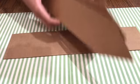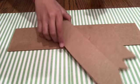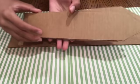To begin, I have cut out 4 pieces of cardboard. 3 of them are arrows and the other one is a rectangle. The arrows are more or less the same shape.